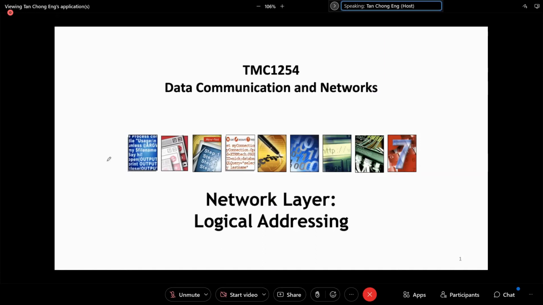Now, when we go into layer 3, which is logical, logical means it doesn't tie to the physical anymore. That's why it's called logical. Meaning to say, this layer 3 logical address is very much a software implementation. Most of the time, this layer 3 protocol software sits in the operating system. It will sit together with the operating system.